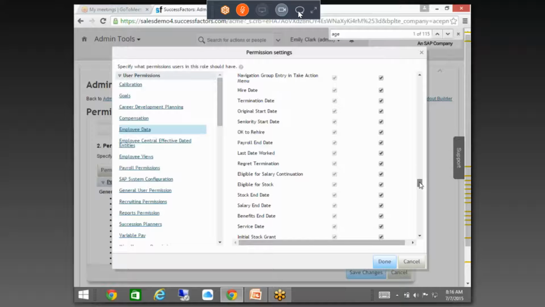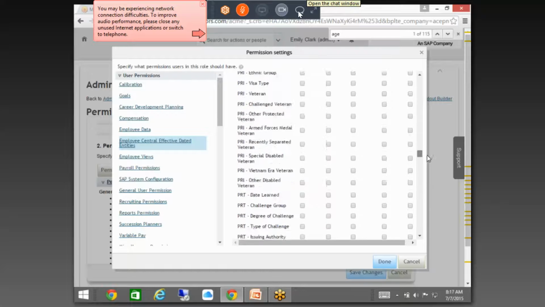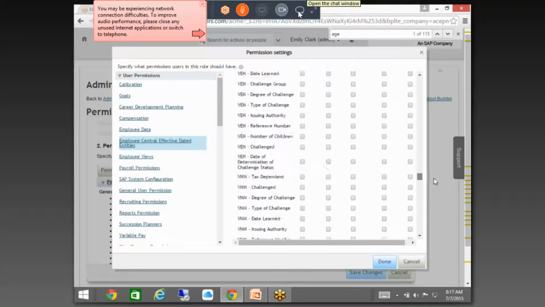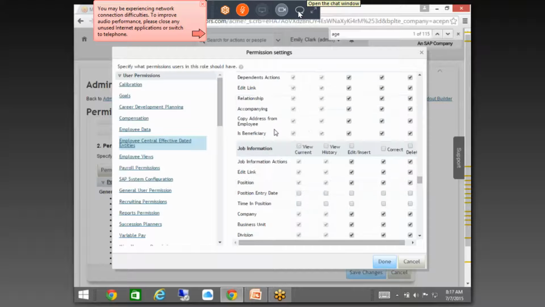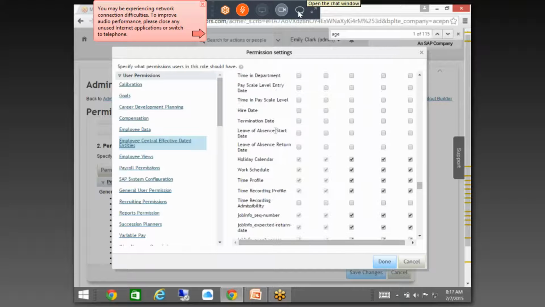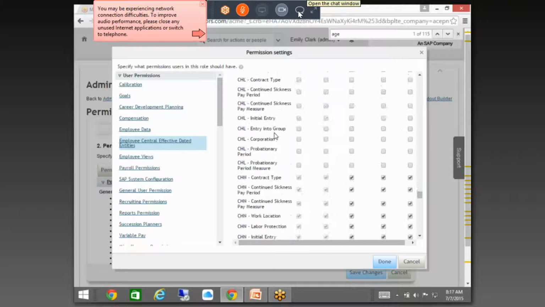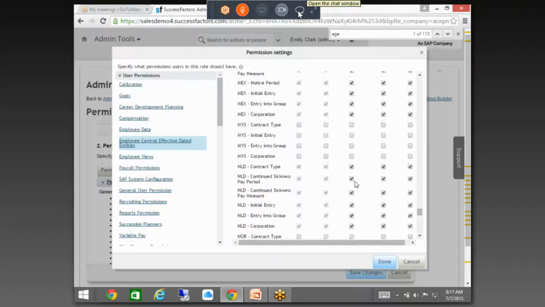Okay, it should be somewhere here. No, that's it. So there are different sections, right? So we need to go to that section. Biographical info. Home address.